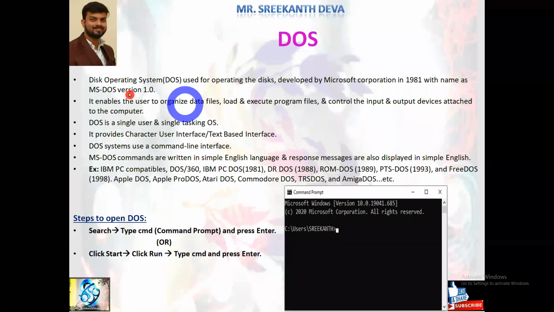See, I told you DOS is nothing but the Disk Operating System. It was developed by Microsoft in 1981. How do we interact with this DOS prompt? In DOS, for every operation, like creating directories, folders or files, date and time operations, change directory, move directory, copy directory, any kind of operation, we must enter commands. That's what we call it. It is a character user interface, or text-based interface, or command prompt that enables all these kinds of operations.